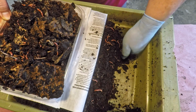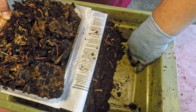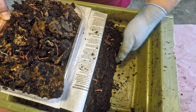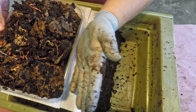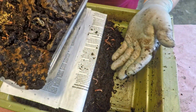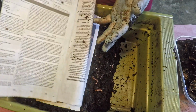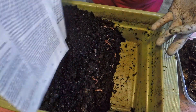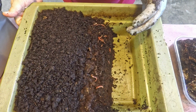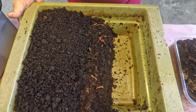I don't want to go crazy trying to separate stuff here. I really just wanted to get the first extraction of worms out of this bin taken care of. We're going to launch off our new African nightcrawler system using these guys. And I just wish I had some good way to tell how many worms I've actually got in here. So I'm going to set this aside here. And I believe we're going to reset very similar to the way we had it previously.